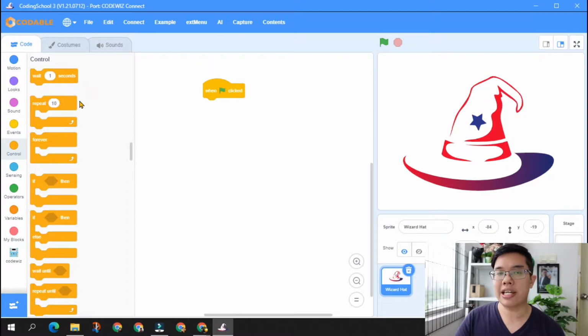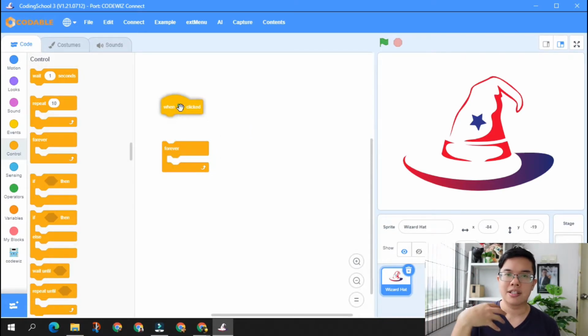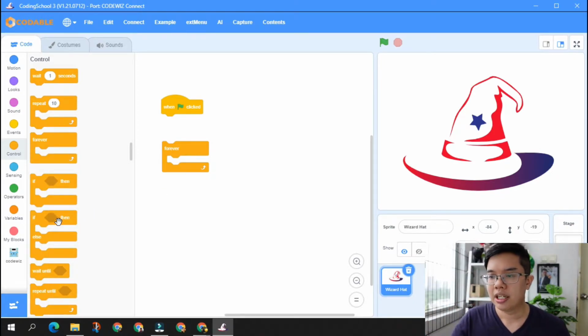Then afterwards, you will select this code block, which is called forever. In computing terms, this is called a loop. What a loop is, is that we want our sensor board to, upon click, continue sensing that change in sound around it with its mic indefinitely until we finally tell it to stop. So consider this forever code block as sort of like asking your student an open-ended question. You would want them to respond continuously until we tell them to stop.